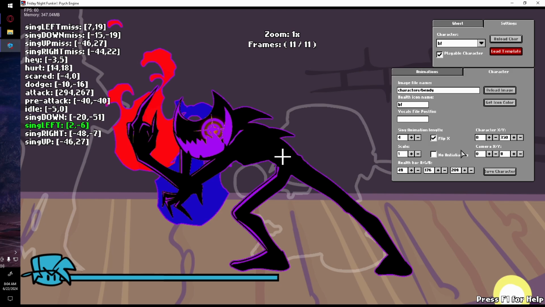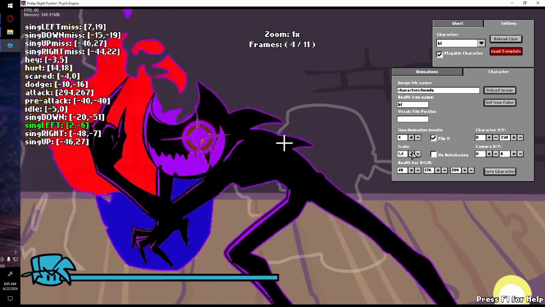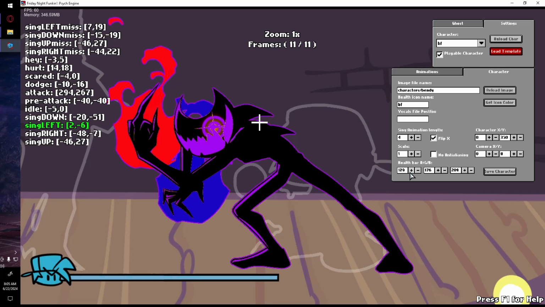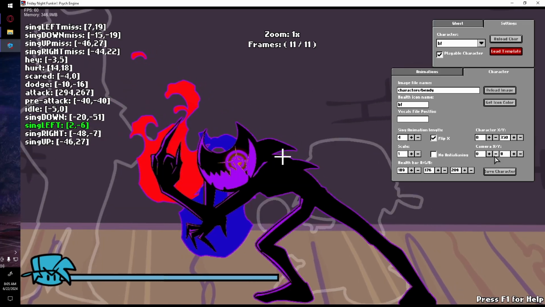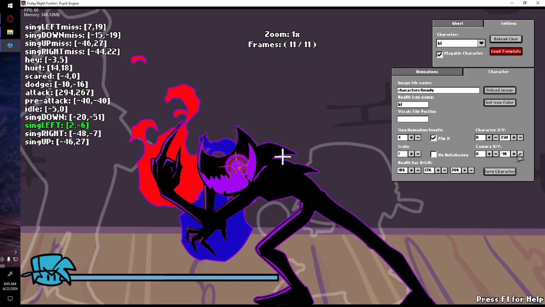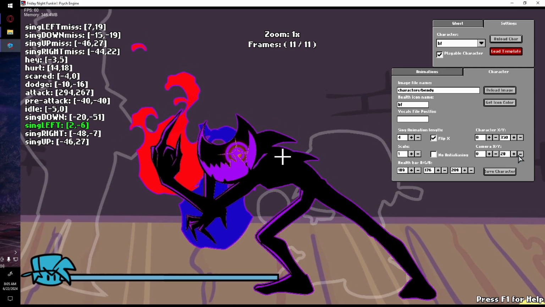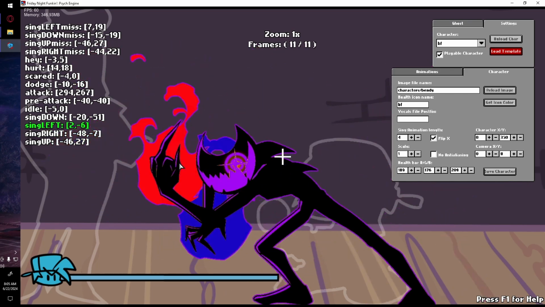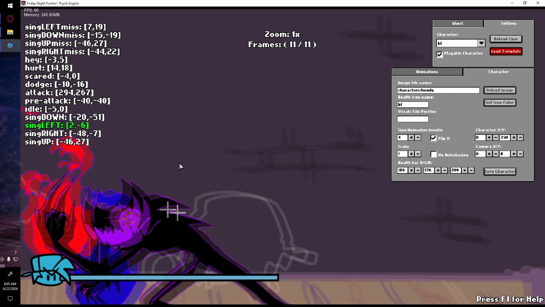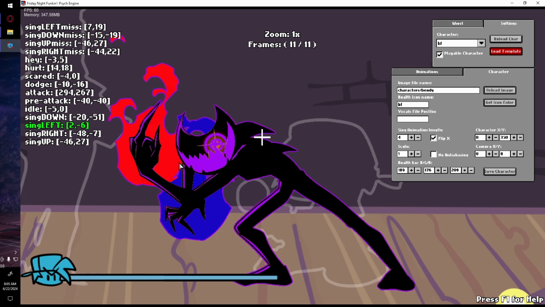So after you get all that set up, you can also change if you want flipping, anti-aliasing, which honestly helps with my character here. You can change the X and Y values fully, change the scale, get the health color to be different, change the camera's POV, which honestly you don't really need to do. All that can be controlled by your WASD. No, wait. It's IJKL. I moves up, J moves you left, K moves you down, L moves you right.